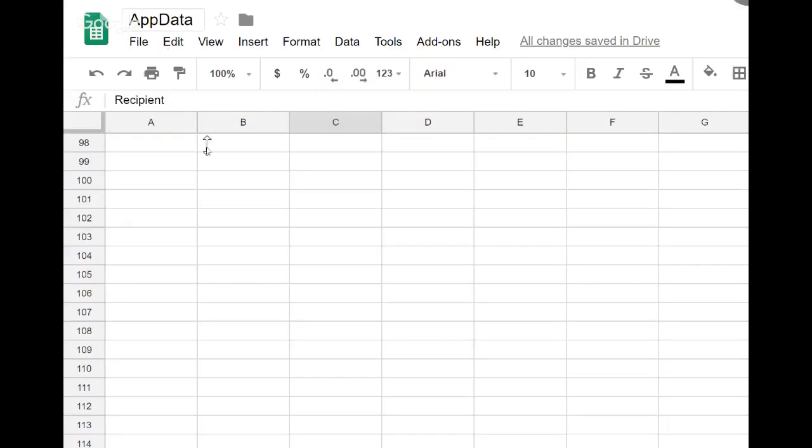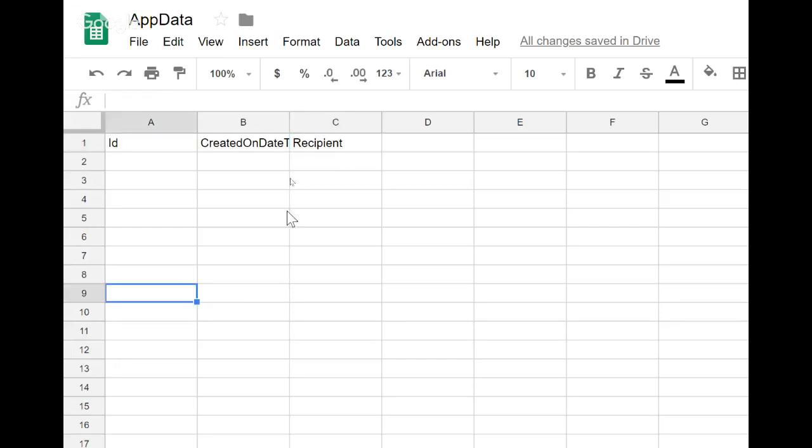So jumping back to my log, scrolling up, I have the recipient as an ID. I want to know who gave this, giver ID. For my purposes, I'm going to be having this as an email address.